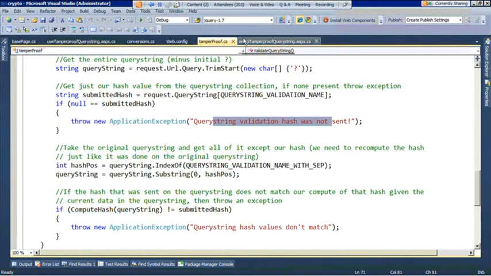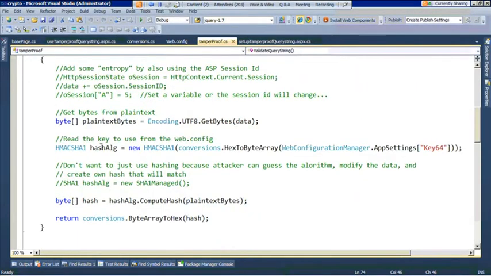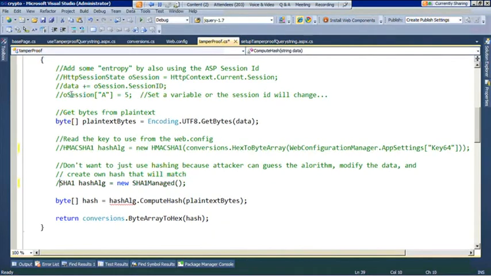Let's go back to here, and I want to show you why I used a key in this point. So if I'm an attacker, and this is important to think about when you're using your own security, if I came to this site and I noticed that you had this hashing added and I wanted to break it, how would I go about doing that? Well, what I would do is, there aren't that many hash algorithms that are available. I would guess that you're probably using a SHA-1 sort of alternative. So let's see, I'm going to take off this one and use SHA-1 just to get an example.